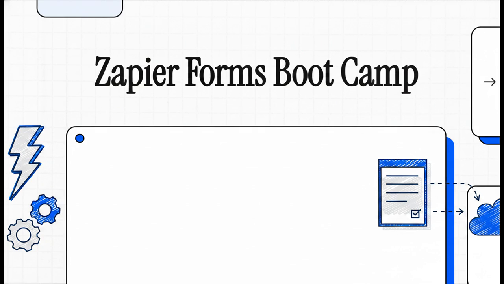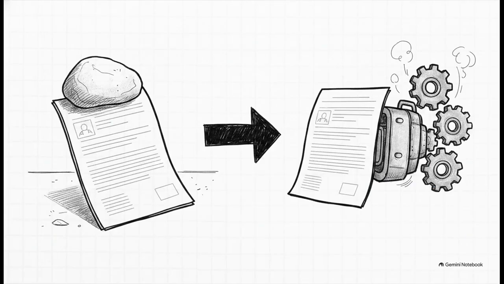In our last explainer, we covered Zapier templates, which was absolutely fantastic for getting your foundational structure set up. So we are picking up right where that lesson left off. But today we are elevating our game. We're moving from static layouts to dynamic, automated powerhouses. Welcome to the Zapier Forms Training Boot Camp Explainer. So, you've mastered templates. Now, let's make them actually do the work for you.